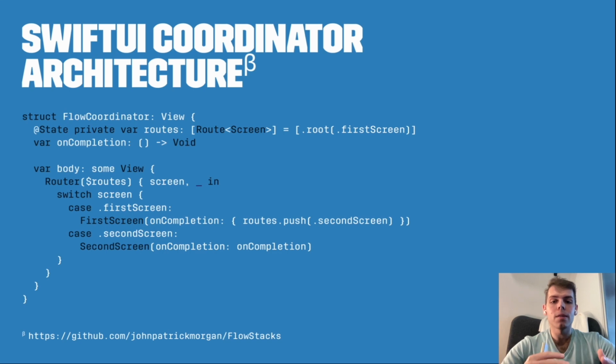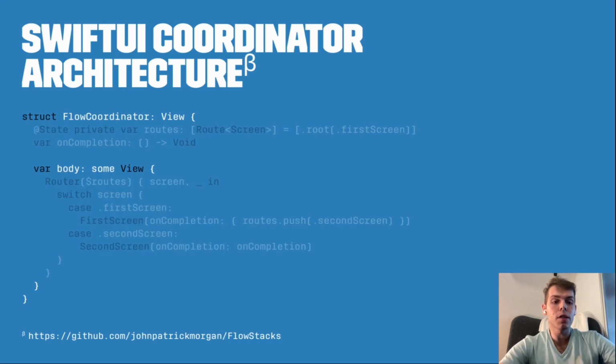And we bring this to a new entity called coordinator that defines no UI by itself, but knows and controls the overall app state and flow. As I mentioned before, coordinators in SwiftUI are just views. In this example, we see this flow coordinator definition that, like containers, conforms to the view protocol and has a body definition.